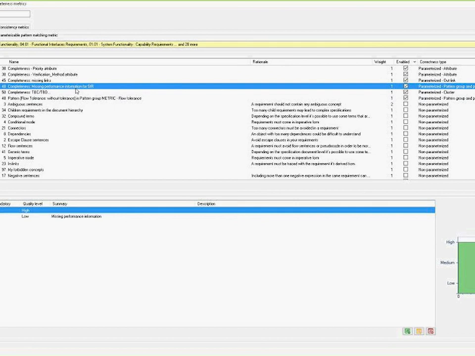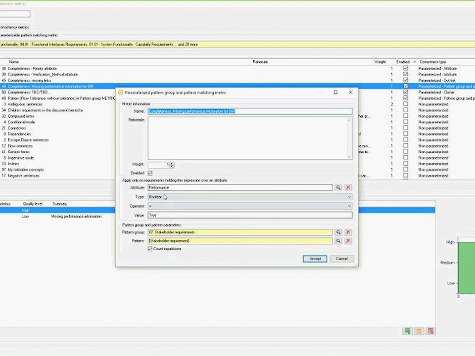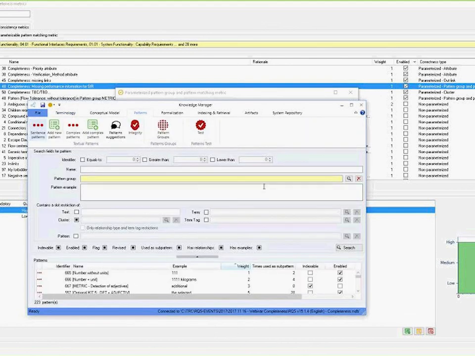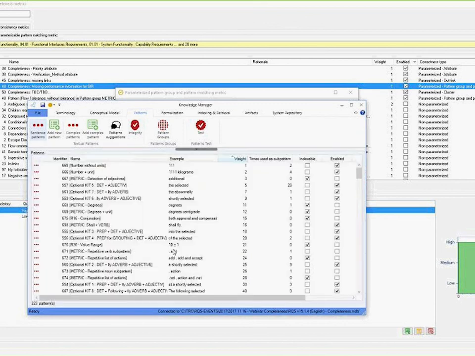In some other cases, when you establish the type of your requirement as a performance requirement, we would like to find the performance information, in my case, at the end of the requirement, right? So this is based on patterns. Remember that patterns are created and managed in our tool Knowledge Manager. So here, if you check the complete set of different patterns, some of these patterns are just to represent an action, a requirement from the performance point of view.